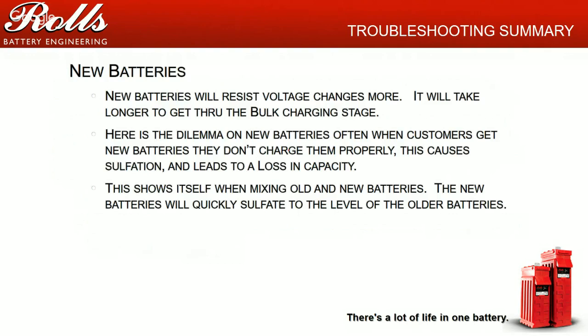One of the reasons I'm talking about old batteries and new batteries is that when a manufacturer replaces a warranty battery a year into an installation, the old batteries will rise in voltage much faster than the newer batteries. When you replace a battery or two in a string, the newer batteries will sulfate to the level of the oldest batteries. That's okay, because basically you're sacrificing that new battery for the old batteries.